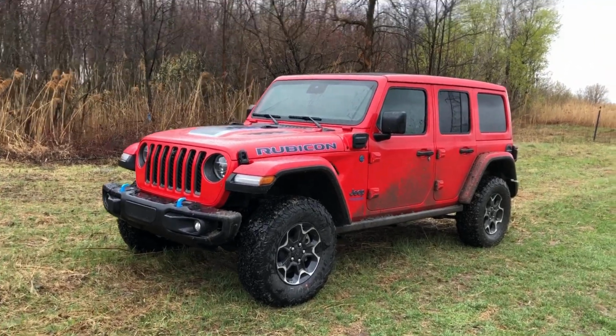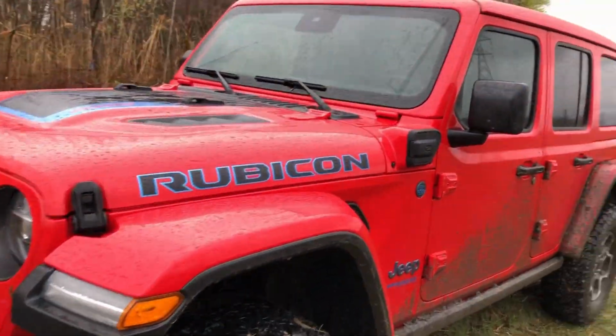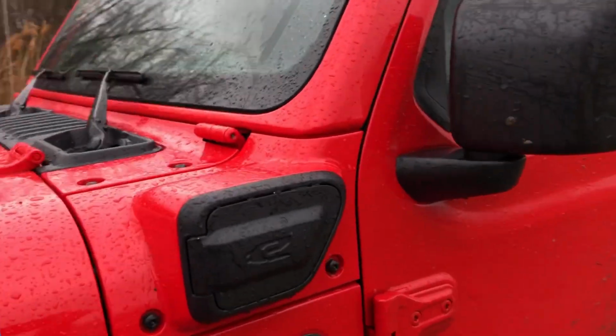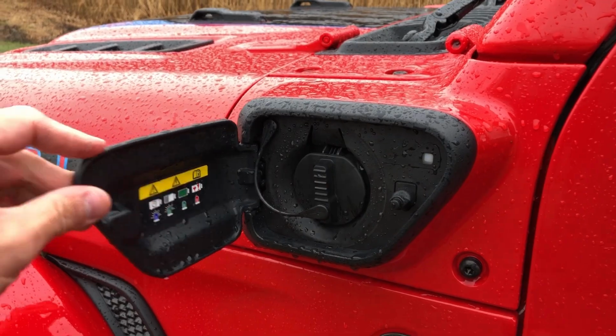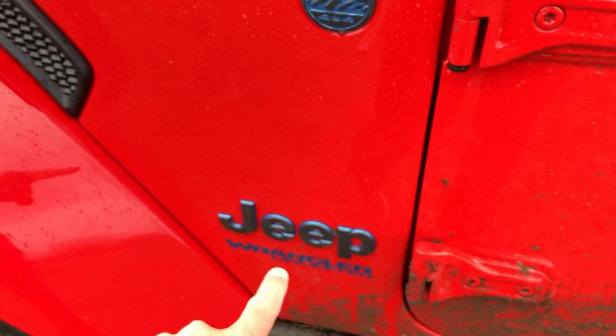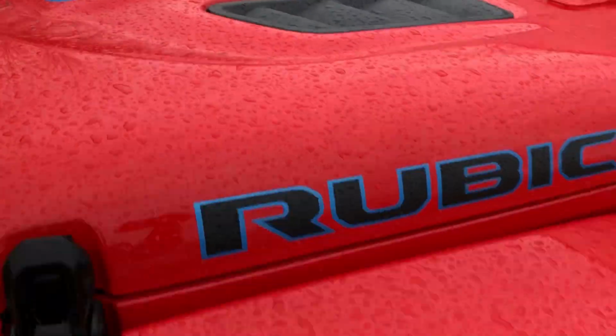I'm going to try and be a little bit more concise, but I'm convinced that I'm going to fail at this. Yeah, this is the Wrangler 4xe, and there's your proof, if you didn't believe me, based on the blue badging and, well, these stickers.